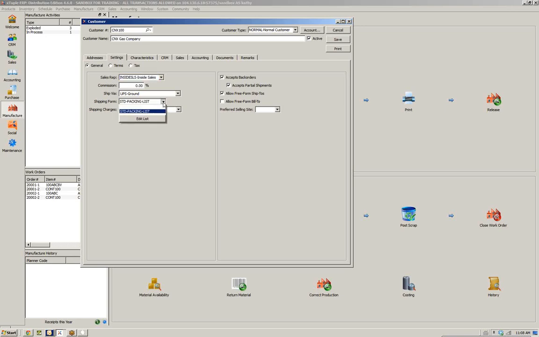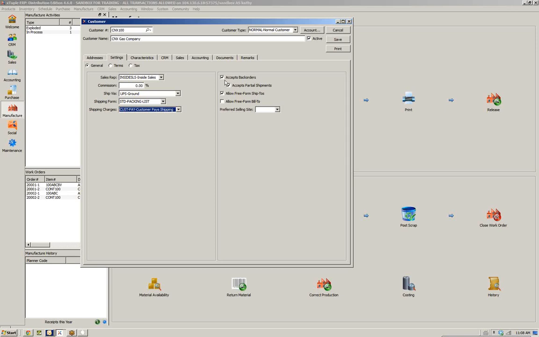In this case, you have a standard packing list that's been created, and that will be the default shipping form for this customer. And then if you apply shipping charges, you can assign either the customer pays for shipping, it'll be a customer pickup, or you pay the shipping. And again, with these drop-down menus, quite often you can edit the list, so you can add things, in this case shipping charges to this list, or you can customize what's already there.